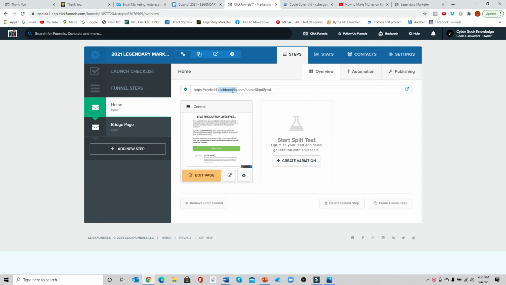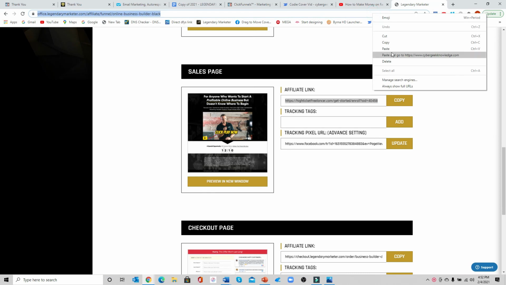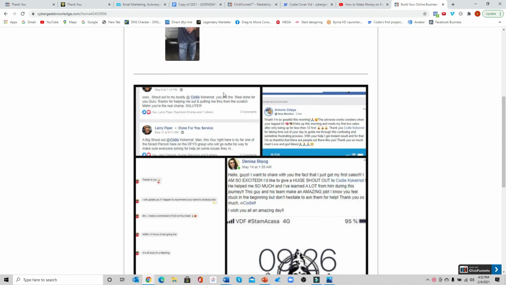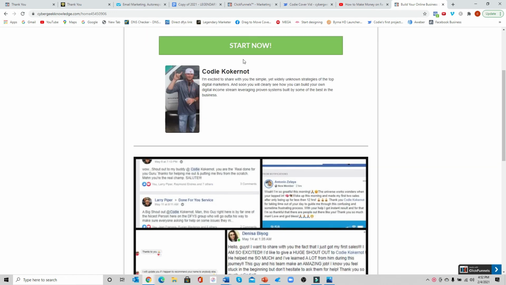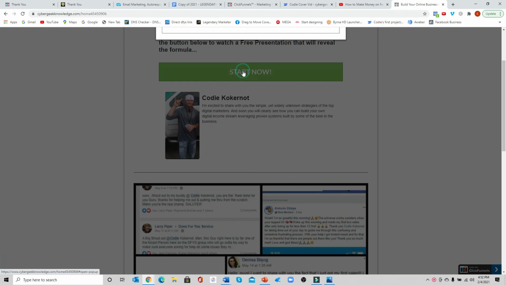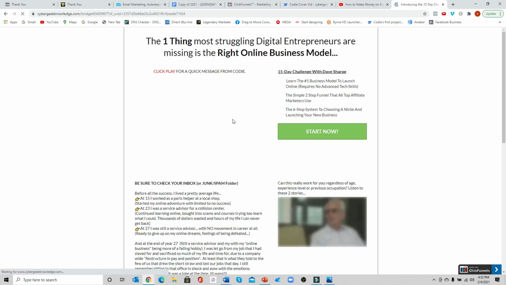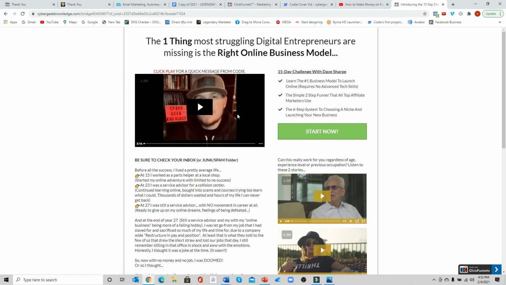So what you want to do is go ahead and copy this link, whatever you ended up making this, and then go up into a new tab and just paste it. As long as you did this correctly, it should look something like this. Your name should be in here, your picture, your name again, and then both of the buttons. You want to make sure that these both work. So just click on them and your pop-up will show up. Just click in your email just to double check. The way to double check that it was working is to go back into your GetResponse, and in your list you should now have somebody added. You should now be in there.